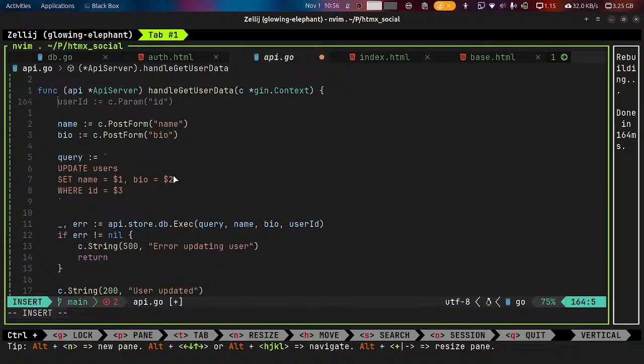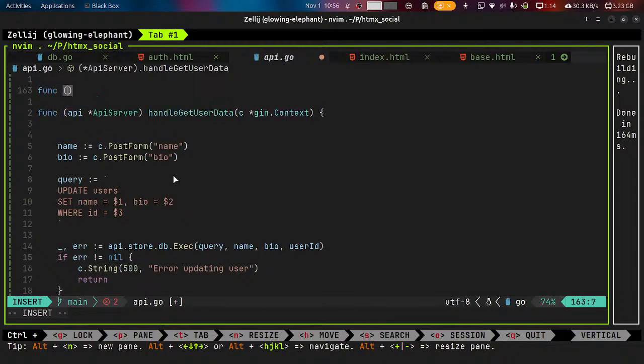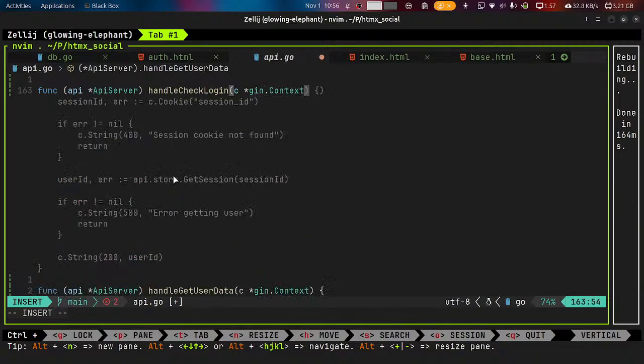So you know what? Let me actually make a quick function called handle check login, taking a gin.Context. I guess I can just set up a protected route, right? But actually, yeah, I guess that's a good method in the future. By future, I mean when I stream in some time, right?